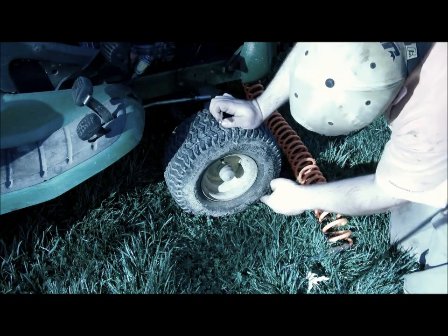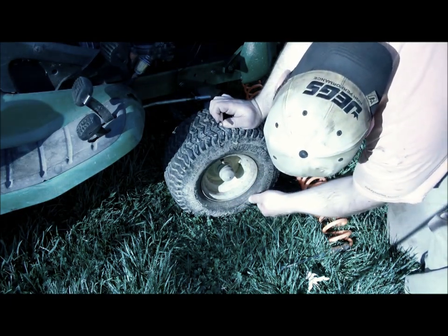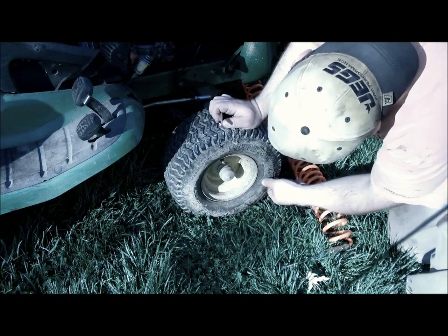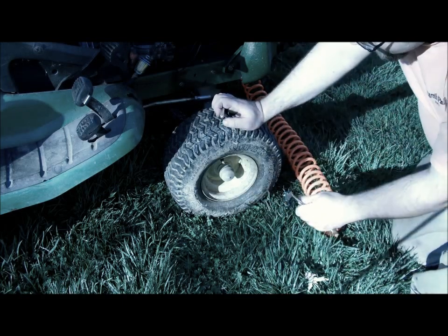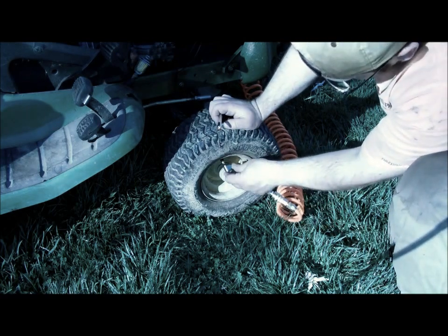On the side, they'll tell you what they're rated to. This one's rated at 12, so it's filled up to that. If you're over or under, you can actually tear up your grass on top of destroying your tires.